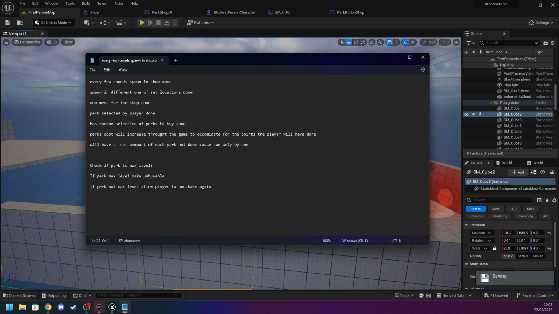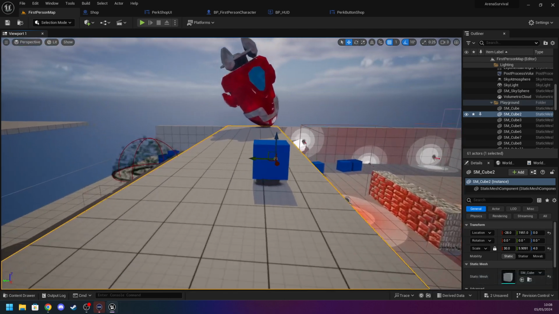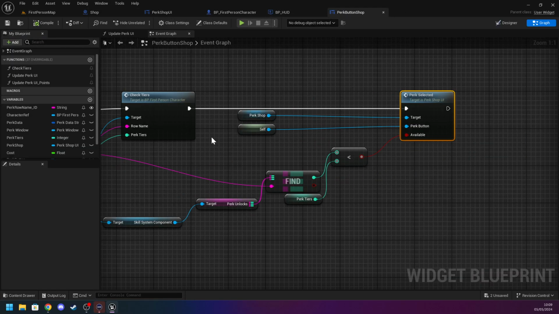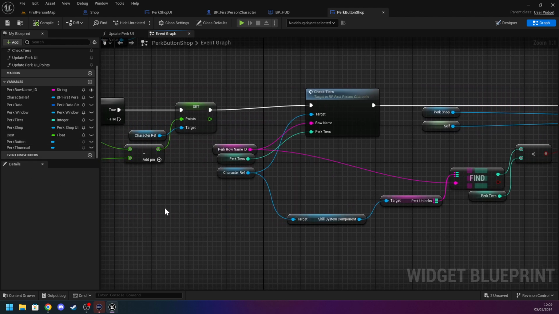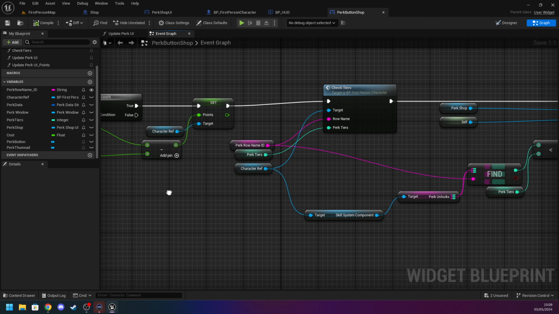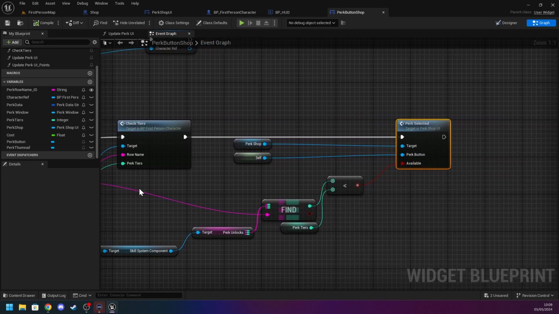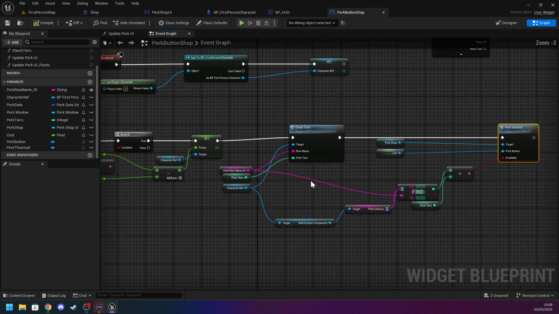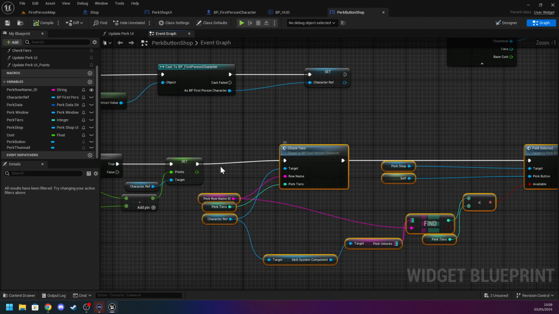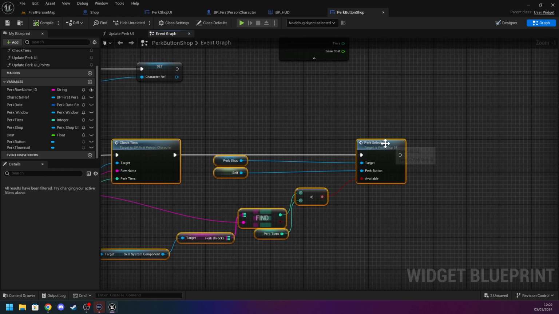Oh, maybe one thing I'm going to do as well is buying the same perk multiple times will be more expensive. So each perk button shop has a cost associated to it. Which will be simple enough, because that would just be a case of check the tiers, after that perk selected.